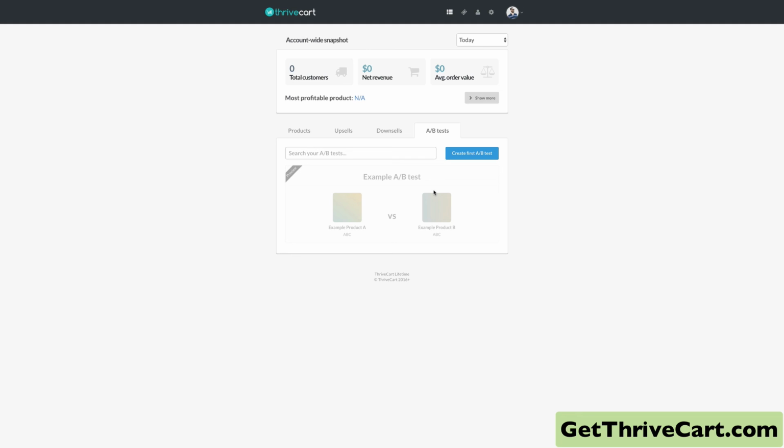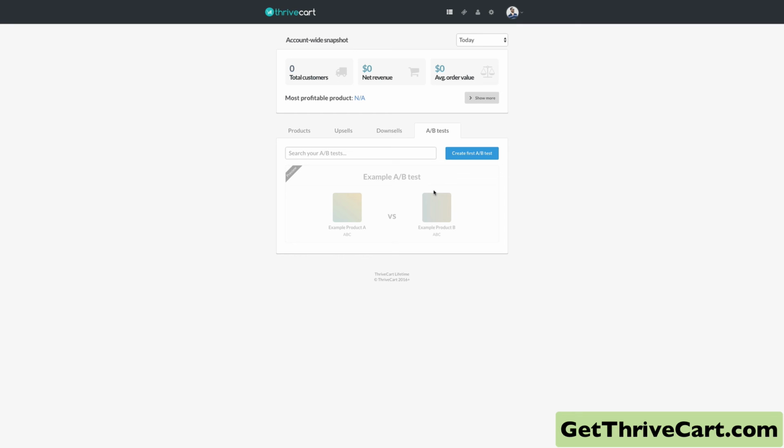All right, so that's a quick list of a ton of features inside of Thrivecart, everything you can do with it. There's so much more being added. Pretty much every time I check into my Thrivecart account, there's some sort of new feature added in there. So it is rapidly evolving, constantly adding new features. The Affiliate Center is only a week or so away, where you'll be able to actually give people affiliate links and track affiliate stats and pay out affiliates through Thrivecart. So lots and lots of cool stuff on the way.